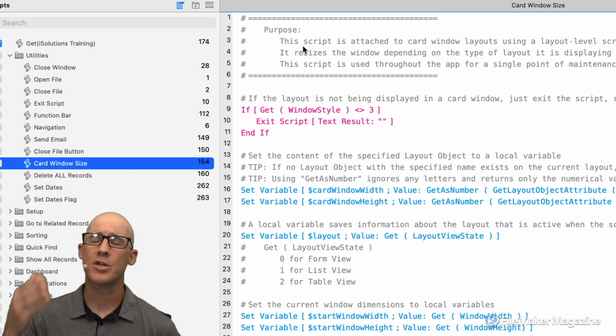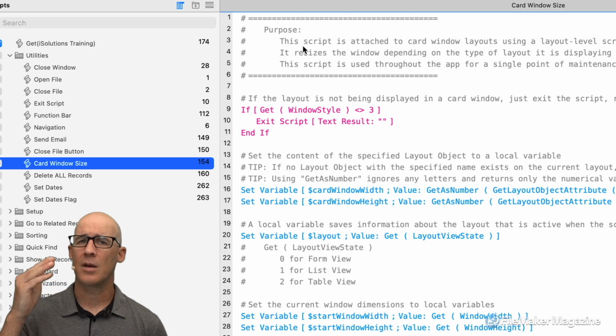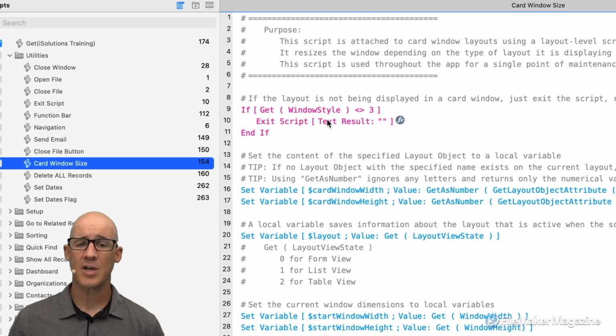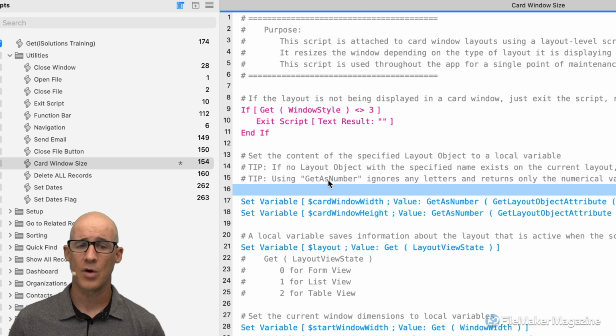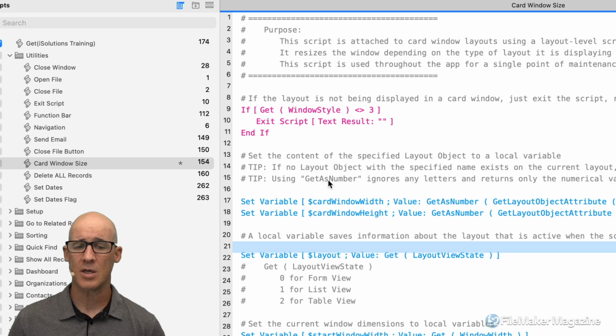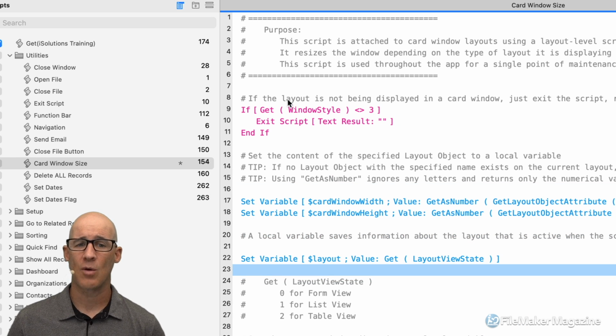Although these solutions were created so that new FileMaker developers would have the documentation they need. Now, again, if you're going to do this much documentation, I am going to space that out.